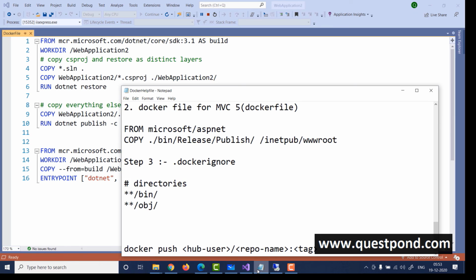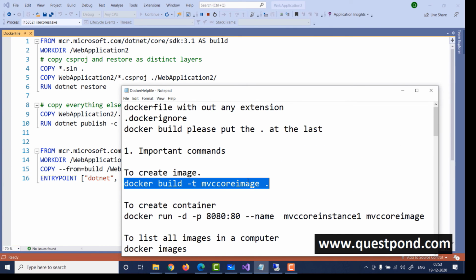So for example, the first thing is we need to go and create an image, right? Remember, we have to first create an image, and then by using that image we can create instances out of it. So the step is, first we have to create an image. An image is like a blueprint, and from that it will create containers, right?